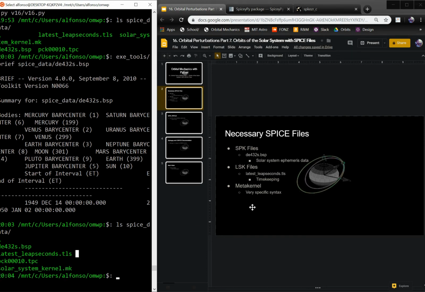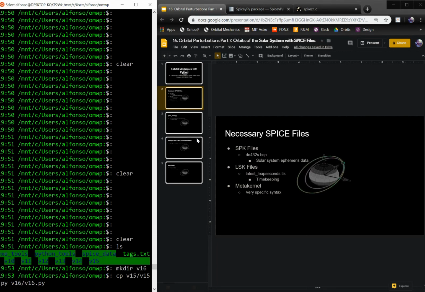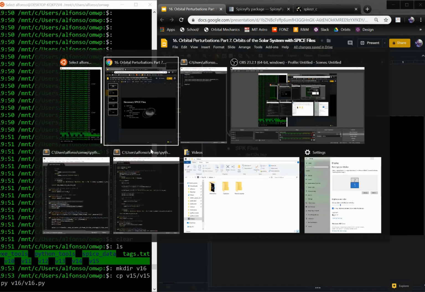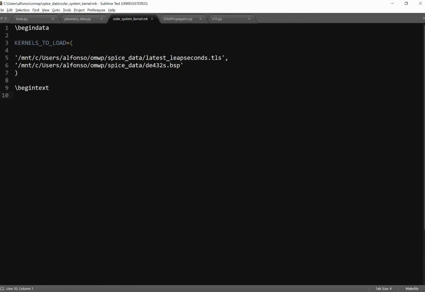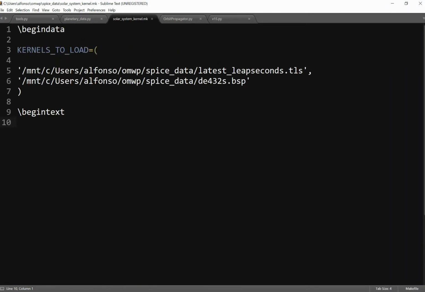I will get to that very specific syntax, which I can do now, or we'll just get to the Python. So this is what that solar system.mk file looks like. It's going to be very specific, and you want to follow this exactly, because this is just the way they decided to format the metakernel files. So you need this \begindata, KERNELS_TO_LOAD, literally exactly the same way. Make sure it's in parentheses.